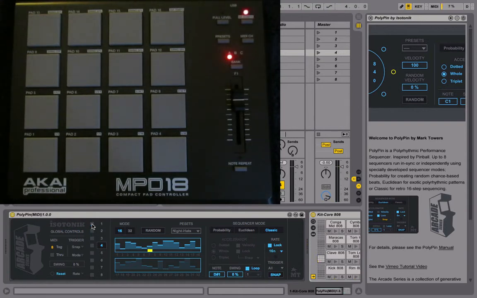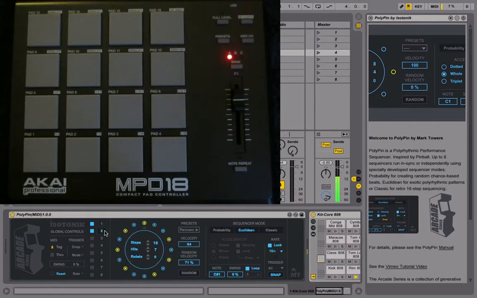like so. But they also arm a sequence, and what arming does is, if a sequence is playing and we arm this one, it waits until the next bar before it starts. So it's a tighter way of bringing in your sequences, a little bit like how clips work in Live if you've got your global quantize set to a bar.